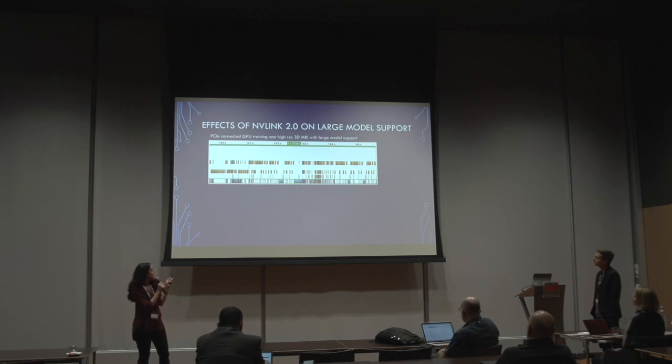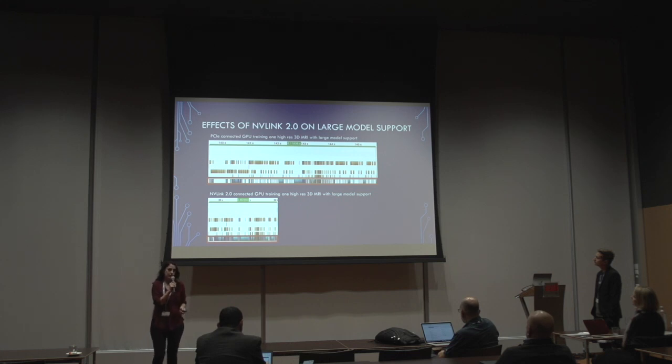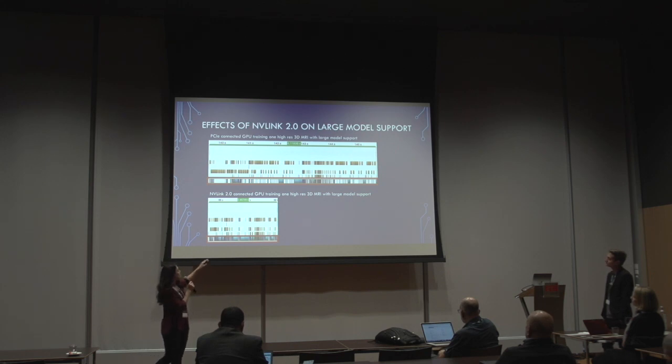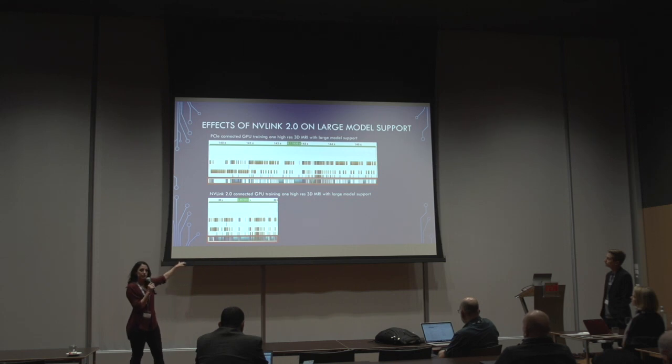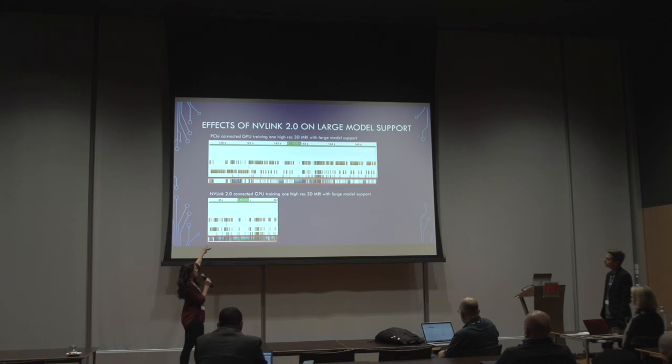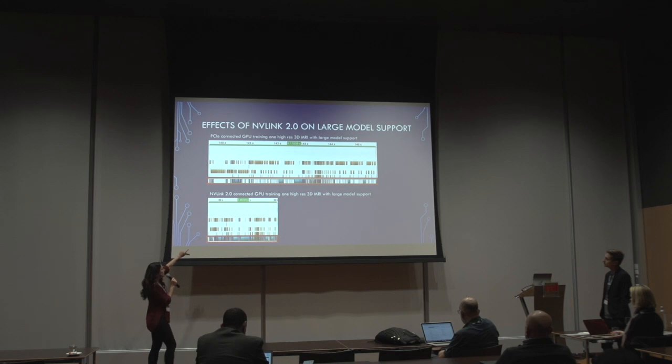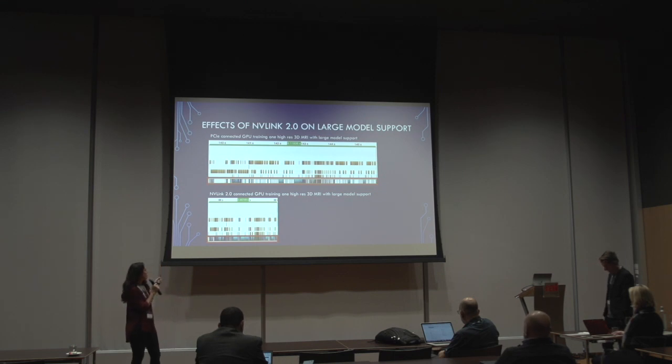So let's compare this to what we have if we run this on our OpenPOWER system. This is the exact same run. If you look at how long this is on our box, the total time is a lot shorter. That's because if you look at our GPU utilization, our GPU is busy almost the entire time, because we're not waiting so long for all of that swapping to happen into our GPU. So that's where we get those speedups.